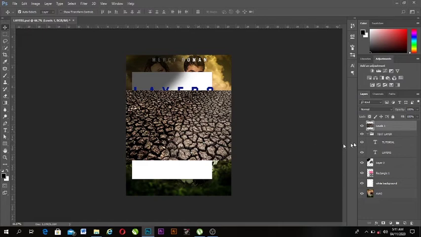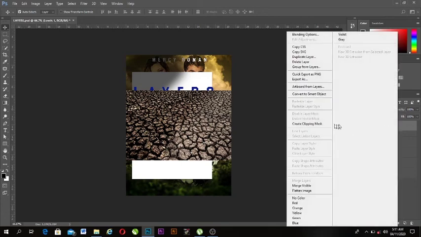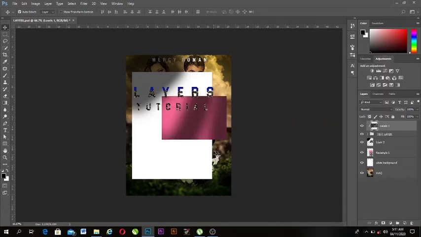Another cool thing you can also do is to create a clipping mask of this layer into this text below, and you can easily do that by right clicking. Alright, create clipping mask. So obviously what's happening is just going to be showing behind the text, and because I'm clicking on this background layer or this levels layer, as the case may be, I can move it.